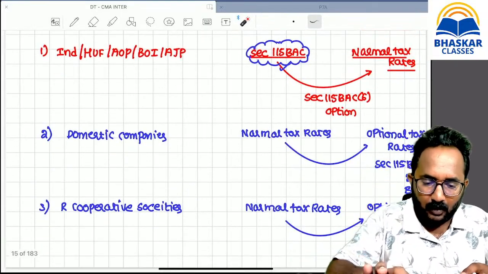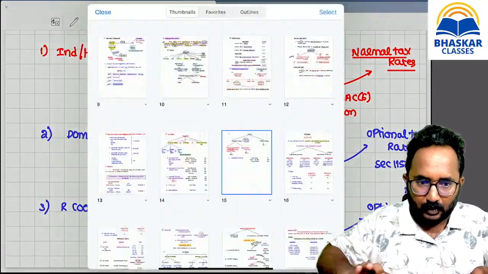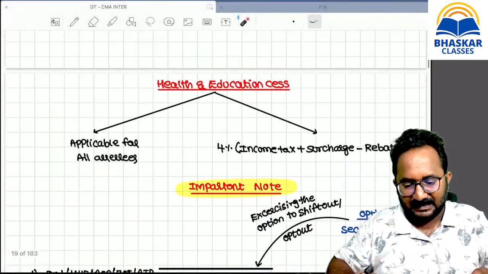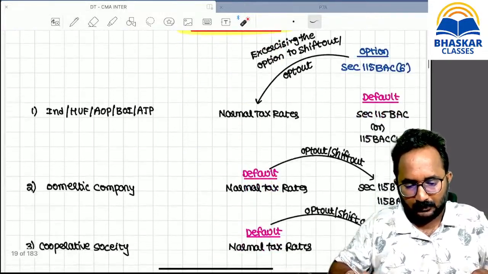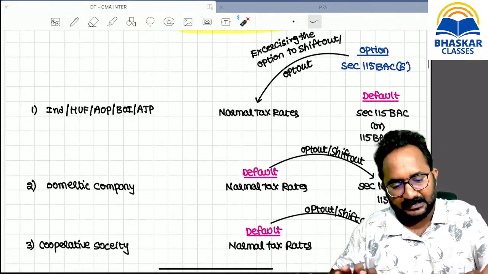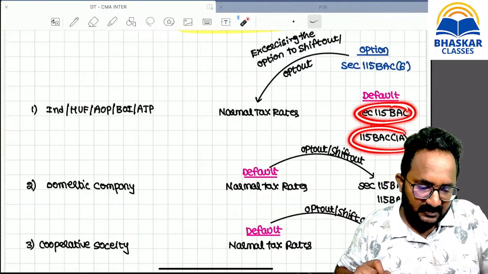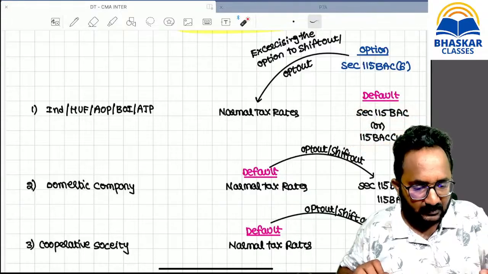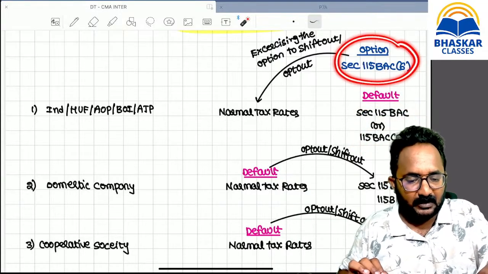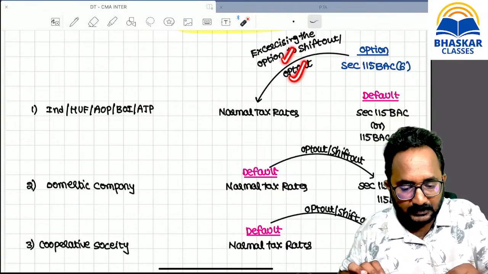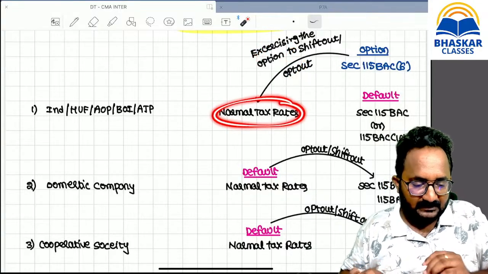So now we can go to the next points in our discussion. This is what I mentioned clearly. What is the default tax regime? 115BAC. In this section they have given the tax rates, in 115BAC subsection 1. They have given the option in 115BAC subsection 6. If you are opting out, or opting to shift out, then definitely the normal tax rates only.